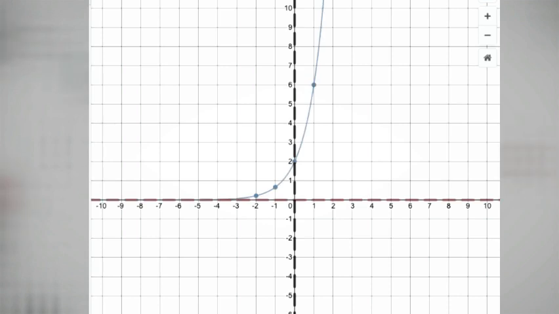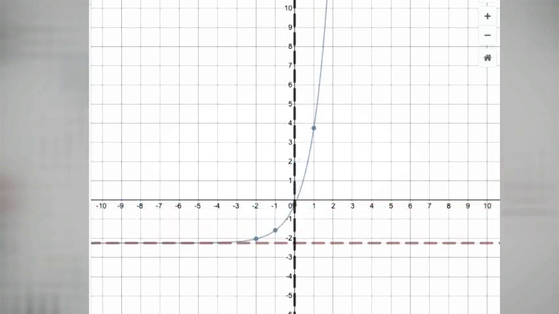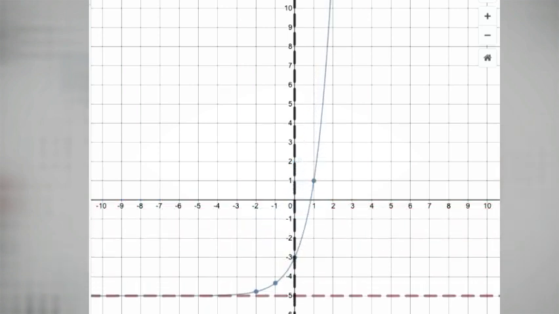Now this is parent function plus vertical stretch, shrink, flip. In this case, it was a stretch. Now watch what happens. In this program, I'm only going to drag down the horizontal asymptote, the floor. But watch what happens. As I drag the floor, it is connected to the rest of the graph. So as I drag down the floor to -5, you're going to see the rest of the graph go with it.